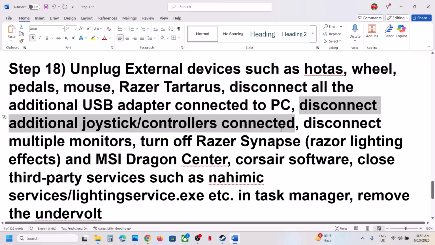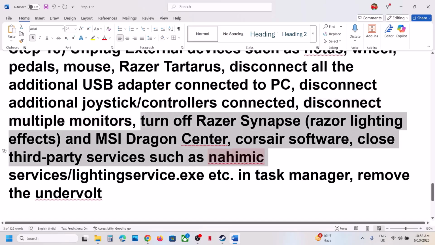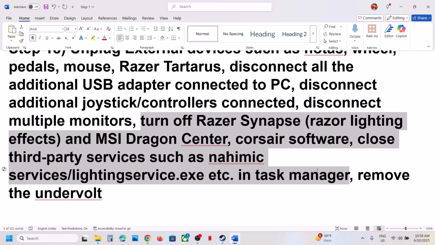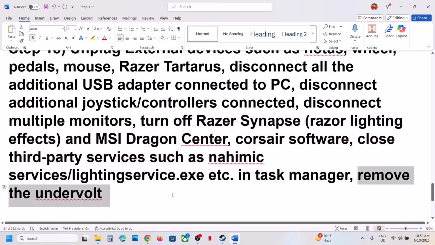Sometimes we have an extra USB dongle connected, disconnect that. Disconnect multiple monitors and try launching the game on a single monitor. If you have any third-party application or services running, close everything and all the tasks in Task Manager. Make sure only Steam and the game are running. Also, if you have undervolted your computer, remove the undervolt and then launch the game.